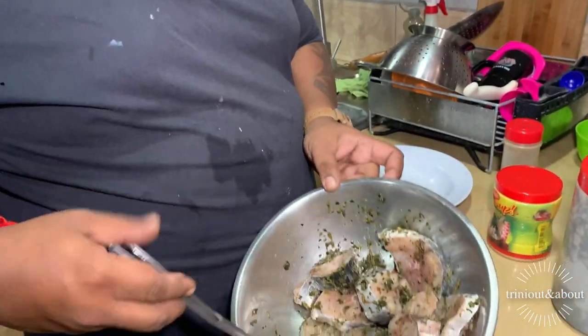The fish, it was frozen. Damn, it's breaking up and pieces are coming out. You see, all kinds of things coming out.